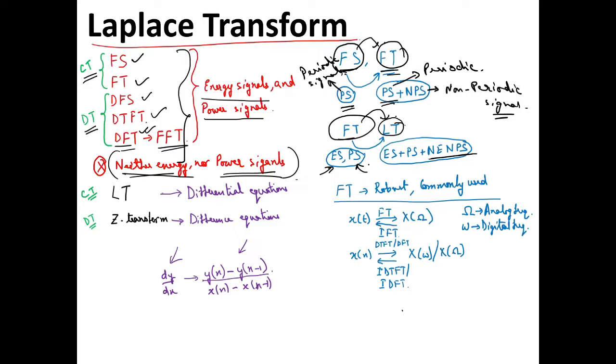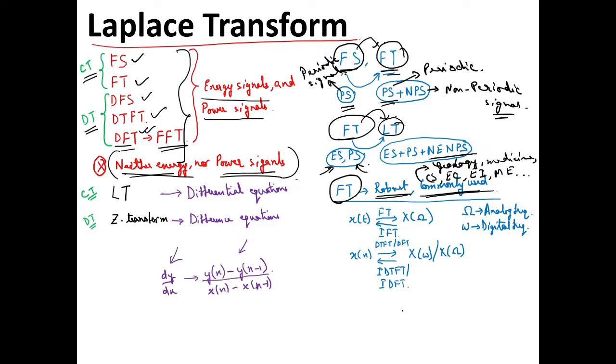You need to keep in mind that the Fourier transform, till date, is one of the robust transforms, and it is very commonly used in many fields. For example, we use it in the field of geology, in medicine, in computer science, in electronics and communication, in electronics and instrumentation, in mechanical engineering, and so on. If you see the versatility of the Fourier transform in analyzing different types of signals, it has wide applications. And why this wide application? Because it is very robust.